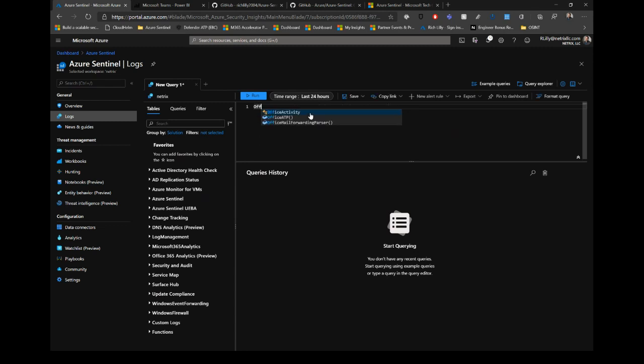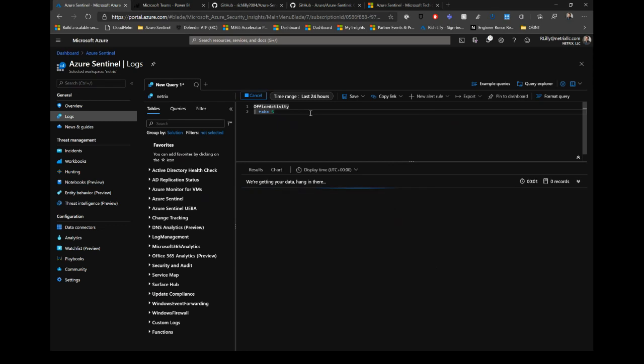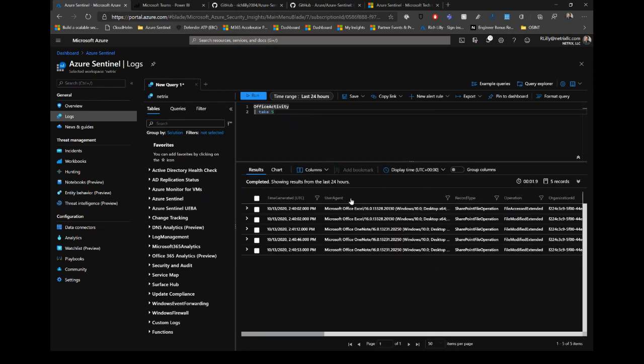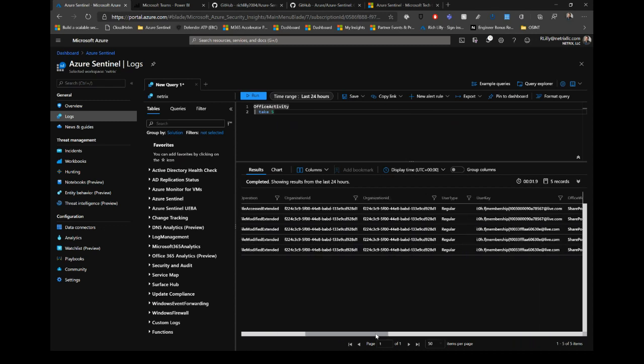So when we go look at something like OfficeActivity, and by the way, you probably saw very quickly there IntelliSense pick up and automatically give me some recommended options there. So the bottom two are functions or parsers I built. In my case, I'm just going to pick OfficeActivity because I want to query that. In the most basic form, I can take the most recent 5 events, or take any 5 events and see the context of what's being displayed here.